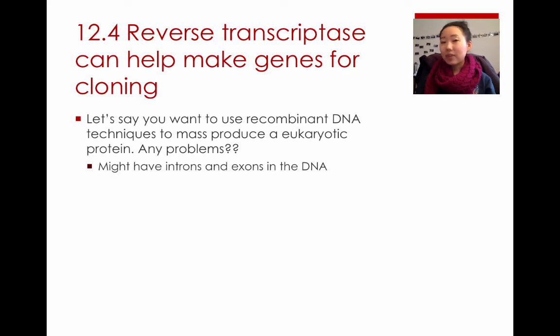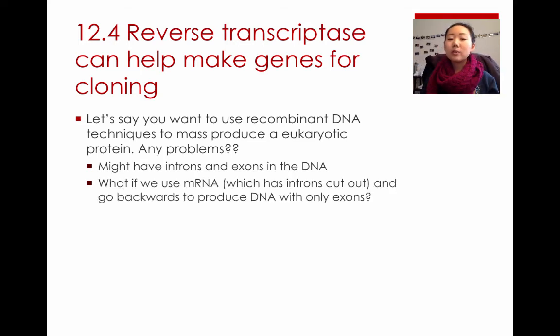Well, something you might be thinking is that if we just take the DNA and we cut out the segment we want, there's still a mix of introns and exons in there. And so if we take that segment of DNA and insert it into our plasmid, we're not actually going to be producing the protein we want because there's too many introns in there. So, what do you think the solution might be?